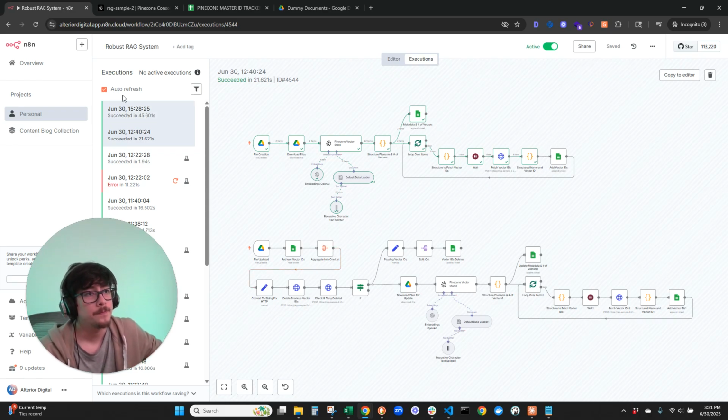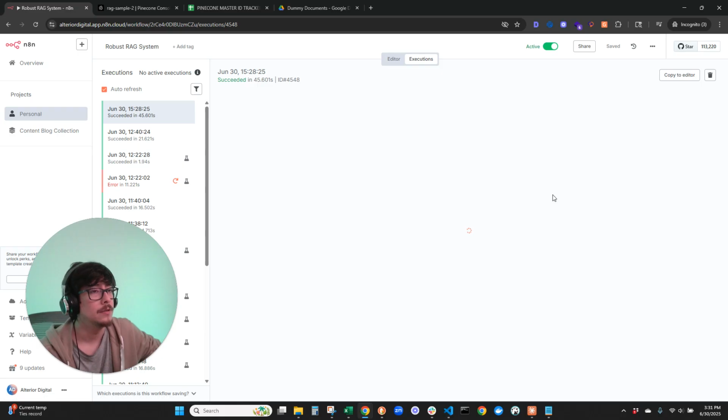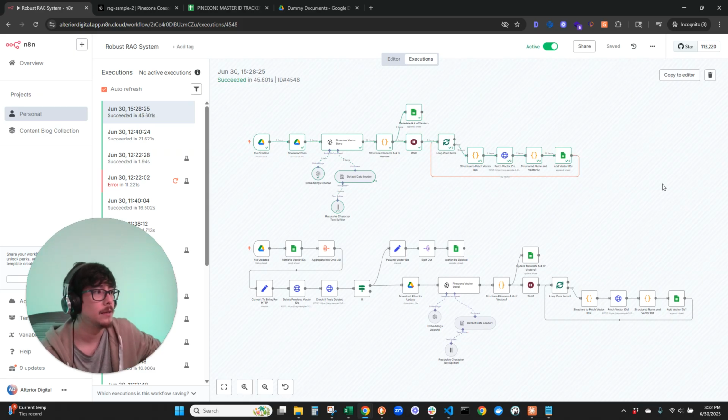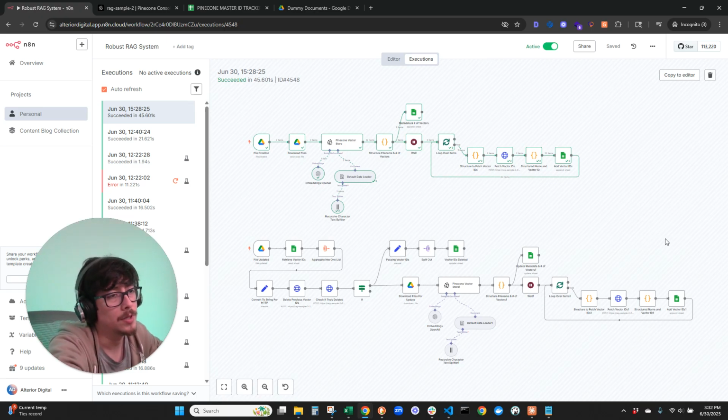We should see another refresh happening here, which is going to trigger the bottom flow. Okay, so we ran this one. We're going to see that the top portion ran. Perfect. Now there's going to be another refresh, and it's going to be the bottom portion here. All right, so again, we're going to give it a couple of seconds.